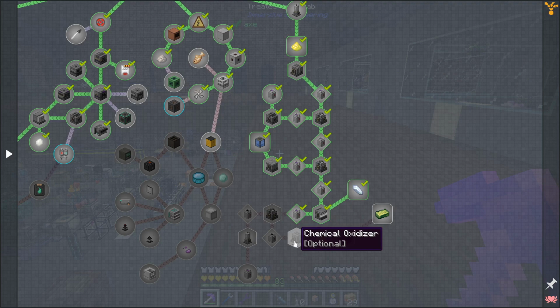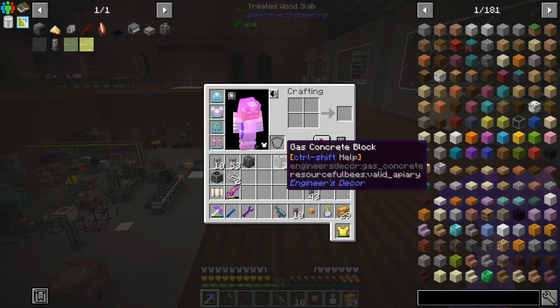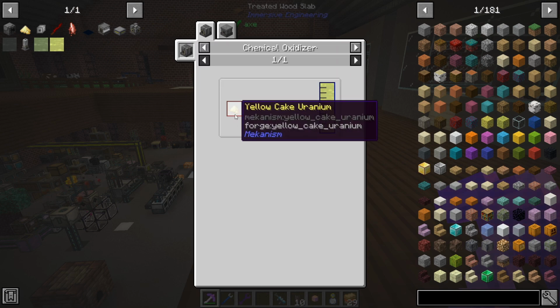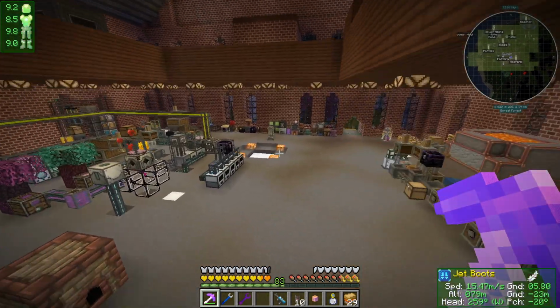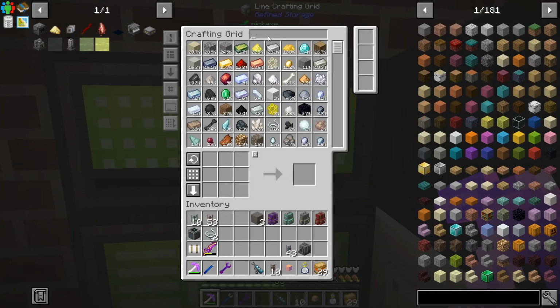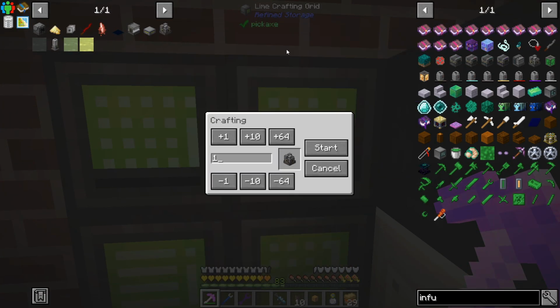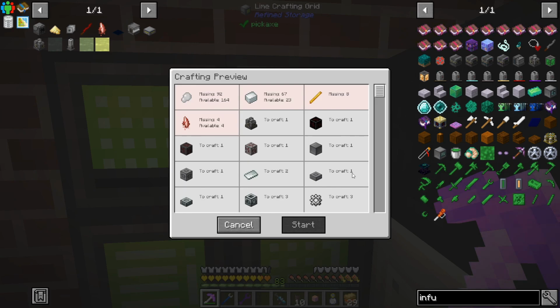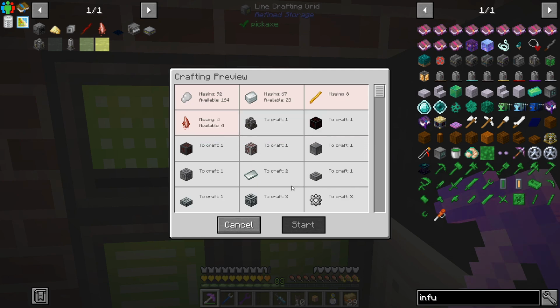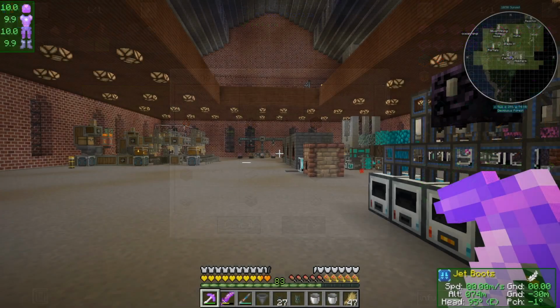Oh, this is a different thing. Right. Chemical oxidizer. We've got a chemical oxidizer. Oh, we need the yellow cake uranium. Cool. And that other infuser, if we can get it. Can we get this other thing yet? We're still missing a bunch of rubber, a bunch of plastic. Oh, and more blood shards. Okay, I'll go sort this stuff.